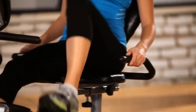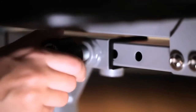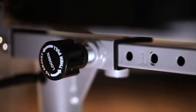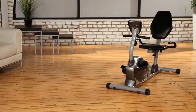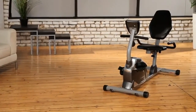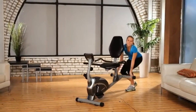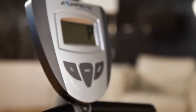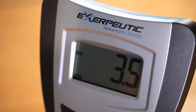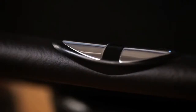The Exerpeutic Recumbent Bike is designed to give you comfort and safety when exercising. The seat cushion and back support can be adjusted for users of any size, easily accommodating users up to 6'3". A larger pedal design with safety straps prevents any foot slippage when exercising. Extended leg stabilizers prevent any movement or tipping. Transportation wheels are included for moving the recumbent bike to any location. The computer monitor with an LCD display indicates distance, calories burned, time, speed, scan, and pulse to stay within your target heart rate zone while working out.